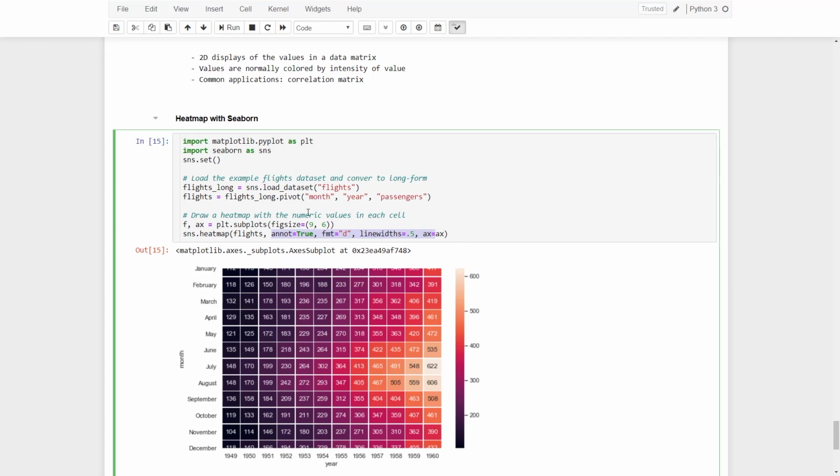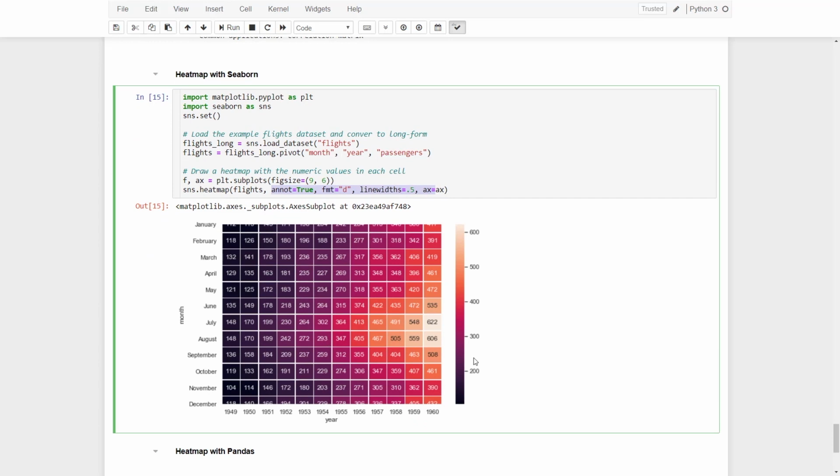But you'll notice one thing about this chart is that even though it's labeled, a lot of times when you do plots like this, people expect low values to be lighter colors and dark values to be higher values. So what I ended up doing here, and the misleading thing that you see on this graph, is that the high value of 622, which is the highest value, is light, and the dark values are the low values.